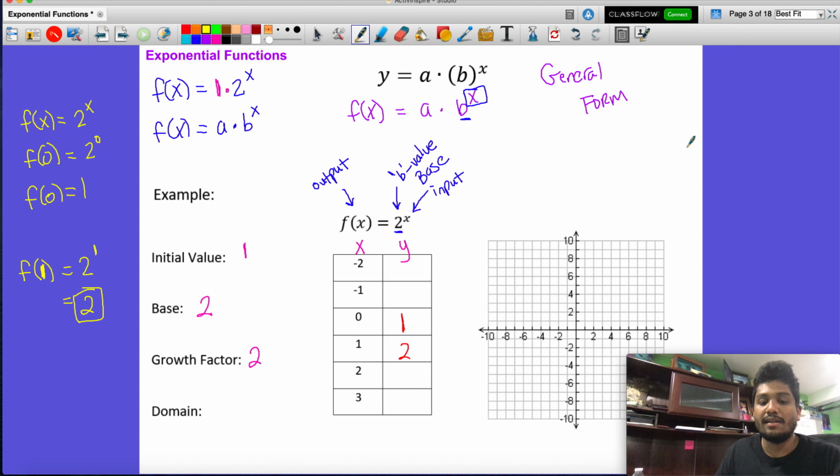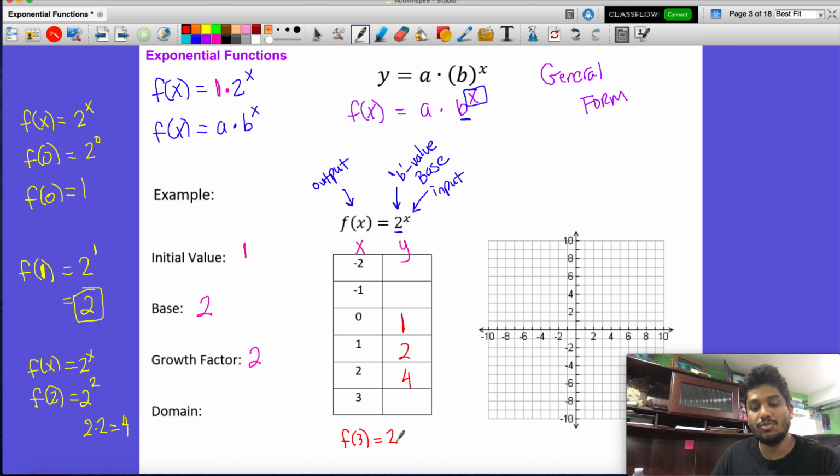What about if we had, and we'll do this right here again, f of x equals 2 to the x. If we have a 2 here, we're just substituting everywhere that you see an x with the number 2. Then this becomes 2 squared. If you were to expand this, 2 times 2 equals 4. So this would be 4. Why don't we try f of x if x is equal to 3? This would simply be f of 3 equals 2 to the 3rd power. What this really means is you're taking the number 2 and writing it out 3 times, and then we'll multiply them.